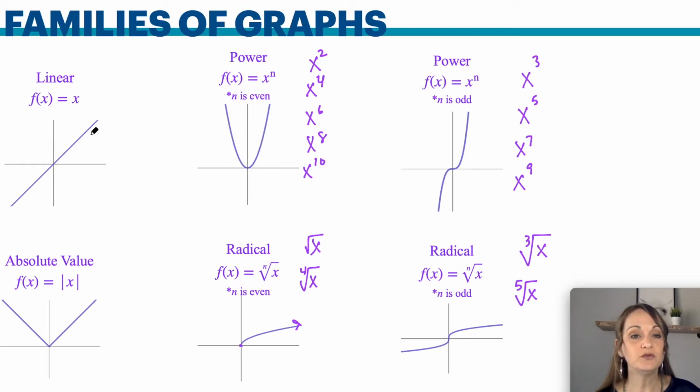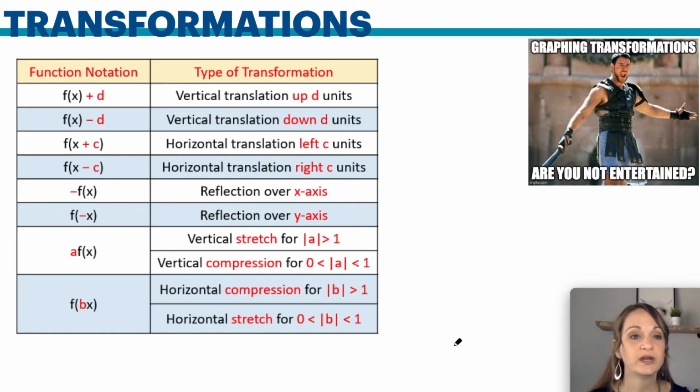So you need to memorize what these different families of functions look like so that you will know how to transform these functions later. We've talked about in the past a vertex. So you're going to start with a vertex here, or in this case with the absolute value vertex. With a square root, the vertex starts at 0, 0. The same thing here. You're going to take that vertex and be able to move it up, down, left, and right, or flip. So, transformations.